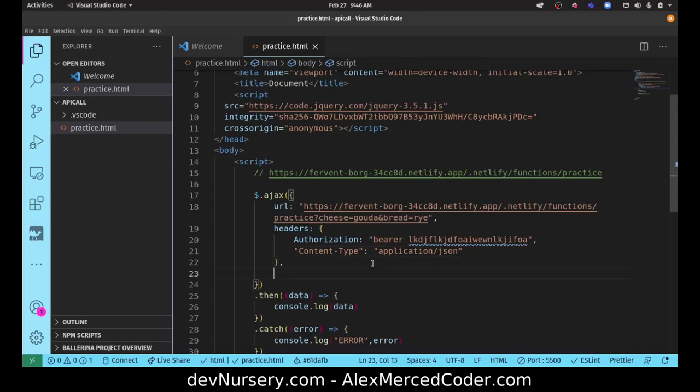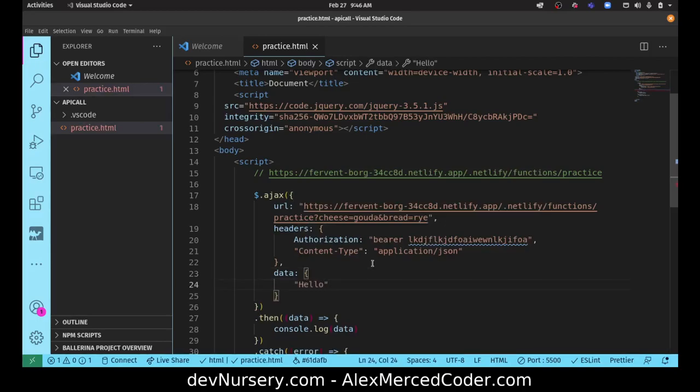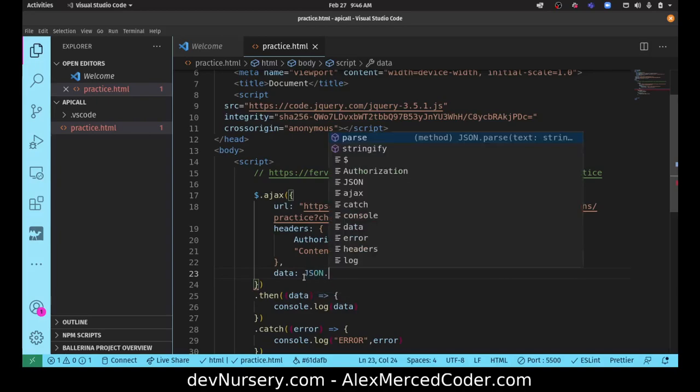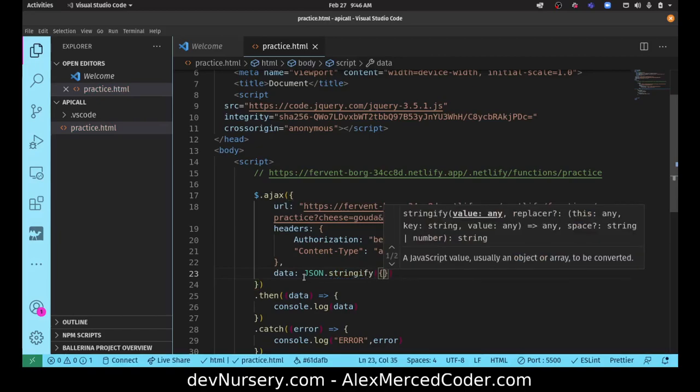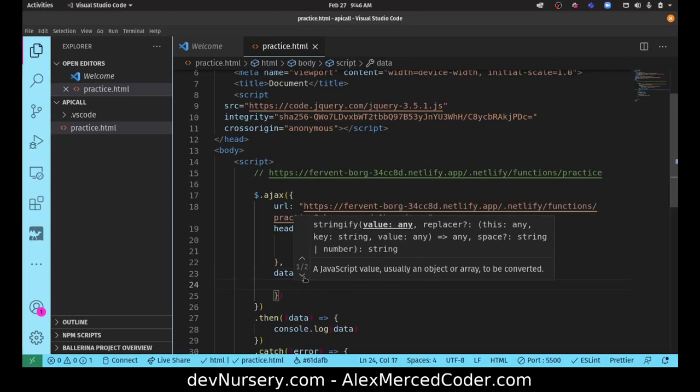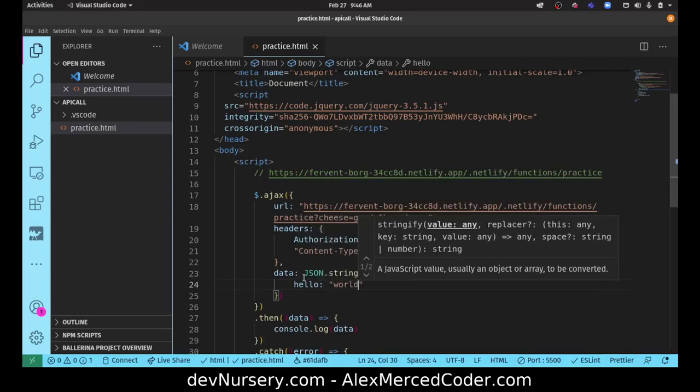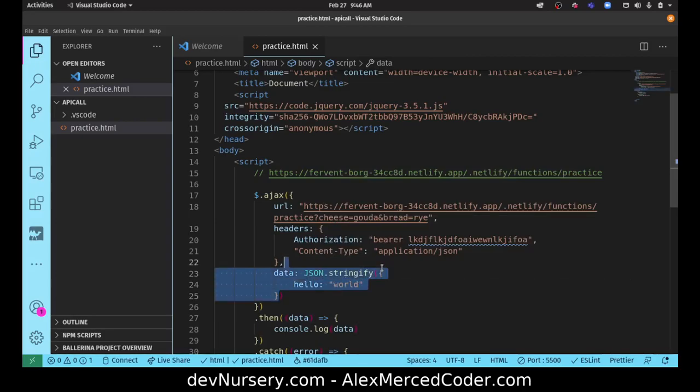Then I might want to send over a body. I forget, I think in Ajax they want you to send it over as data, the body. So we'll test that out. Hello world. It's just another object. And actually, here's the thing. If we're sending over JSON data, we have to turn it into JSON. So we have to use this function called JSON.stringify that takes an object and turns it into JSON. So then I'll pass that the data, and we'll say hello world. I'm passing in this object that has hello world. JSON.stringify turns that into a JSON string, and that becomes the value of this data property. So let's take a look.